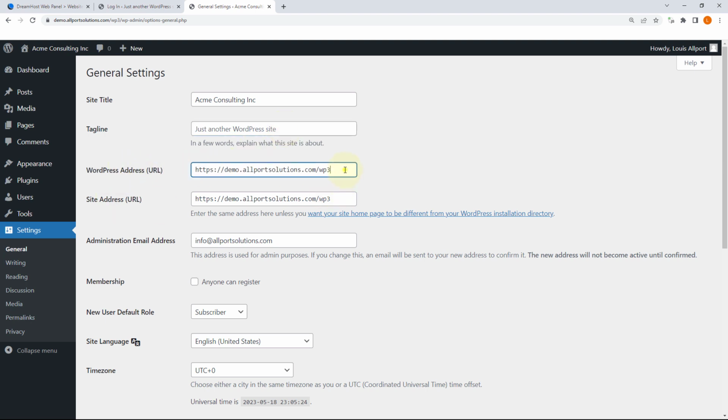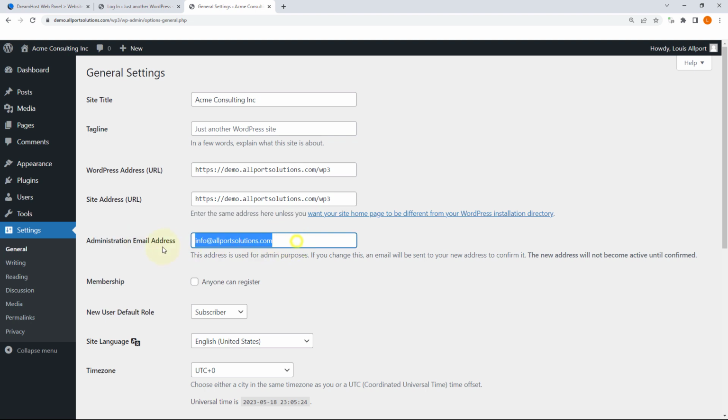WordPress address, site address. Generally, this is going to be the same. And if it's not going to be the same, it's going to be for a very specific technical reason that you would ideally understand, or you would know exactly why you're doing it. So it's very rare, I would say, that these are different. And if they are different, it's a decision you've actively made because of how your site's set up. For my sites, these are the same, everything works fine. That's generally the case, I would say.